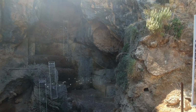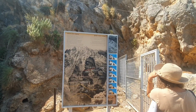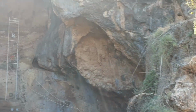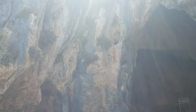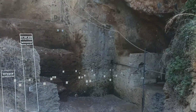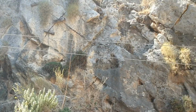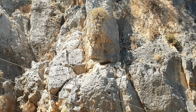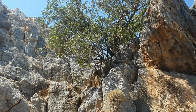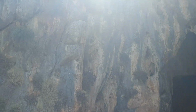Life in this cave dates all the way back to the Acheulean culture on the Carmel, about 1 million years ago. The people living here apparently stood erect, called Homo erectus, and chiseled out hand tools which were comfortable to hold and symmetrical. More tools appeared later on and are beautifully illustrated at the cave. For instance, the Mousterian culture, found only in this part of the world, used their hand tools for scraping pelts.